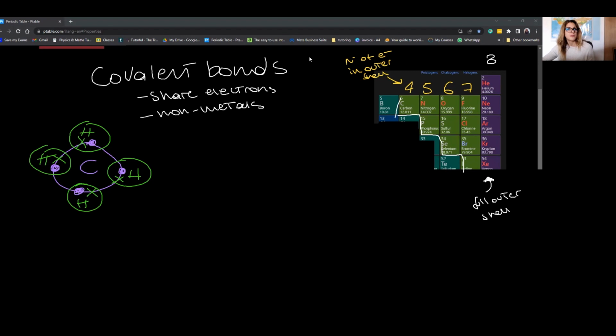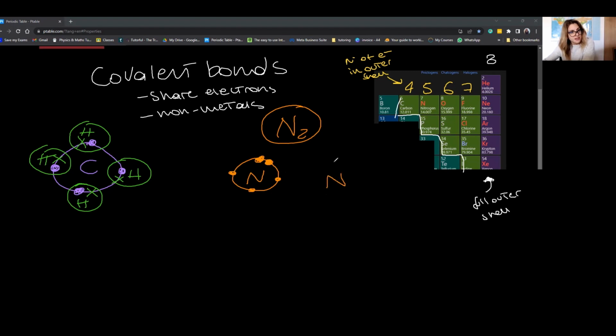There are some that are a little bit more complex. Let's take, for example, nitrogen. This is still a covalent molecule because there are two non-metals bonded together, nitrogen and nitrogen. But to work out the type of bond, we need to think about the outer shell electrons. That's why it's fundamental that you draw them out separately before you join them. Nitrogen has 5 electrons in the outer shell. How do we draw it? Well, 1 on each side, and then we start to pair them up because electrons are always present in pairs. So this tells you that nitrogen can form 3 bonds.